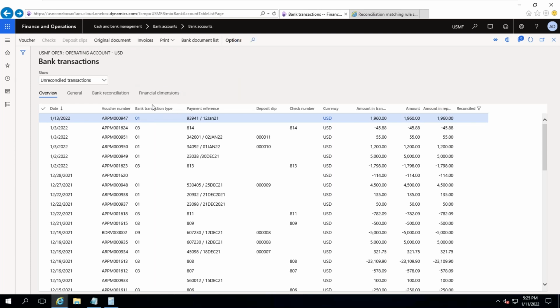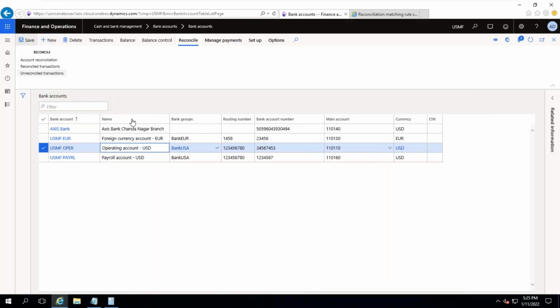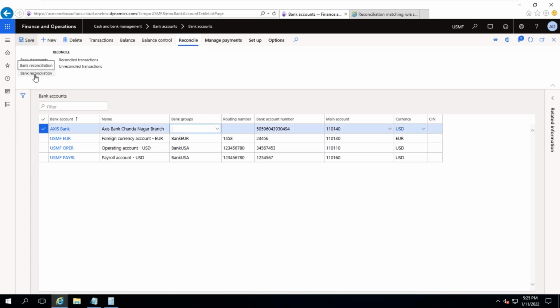The same logic. These 2 are not changed for either. For the manual, the menu name is called account reconciliation. For automatic, it is called bank reconciliation. That is the only difference. You need to be very clear. As for the extra 2, one is where you import and see the imported transactions here.